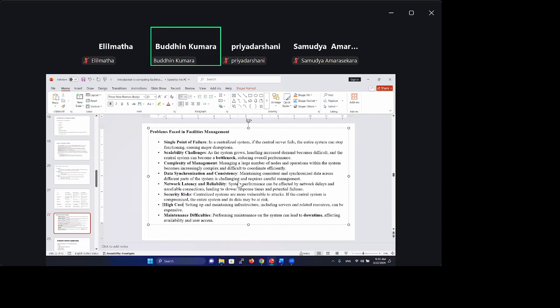Other one is the high cost. Setting up and maintaining infrastructure, including servers and related resources, can be expensive. Therefore, we have to face the cost also. Other one is maintenance difficulties. Performing maintenance on the system can lead to downtime, affecting availability and user access.